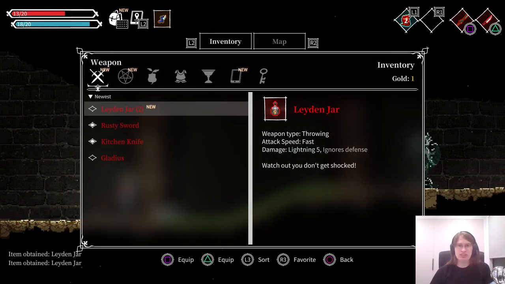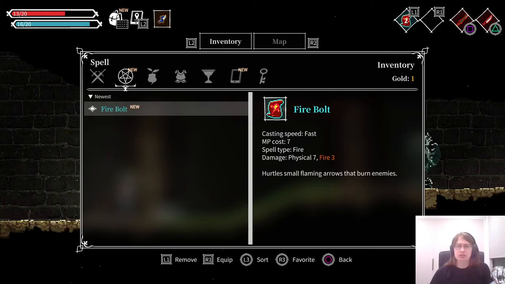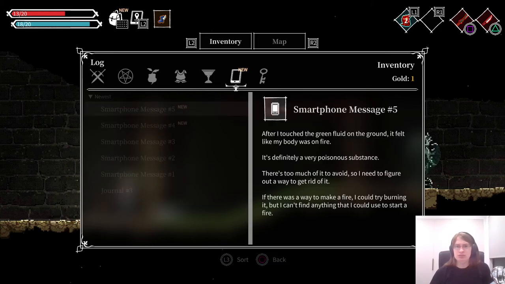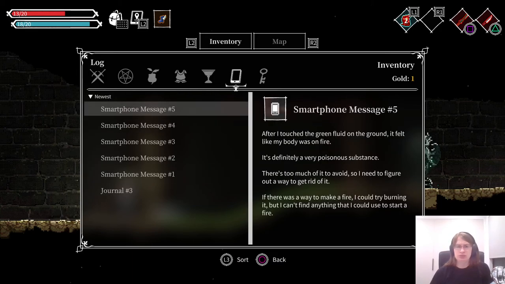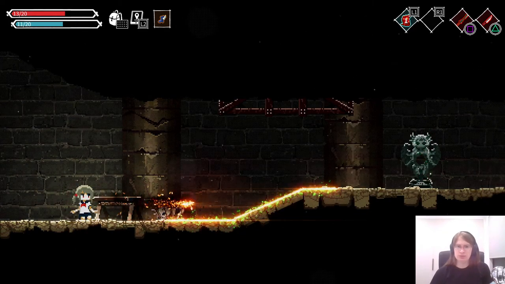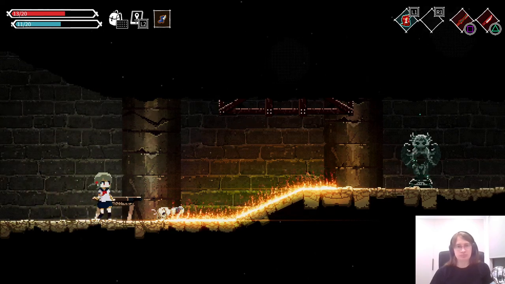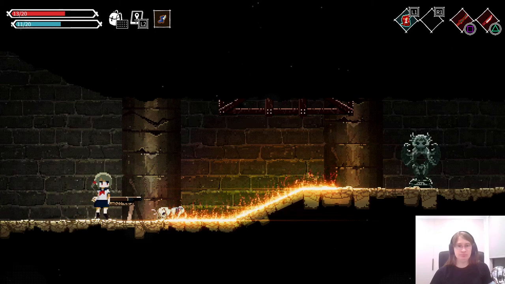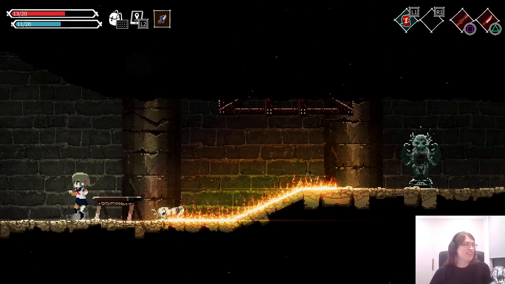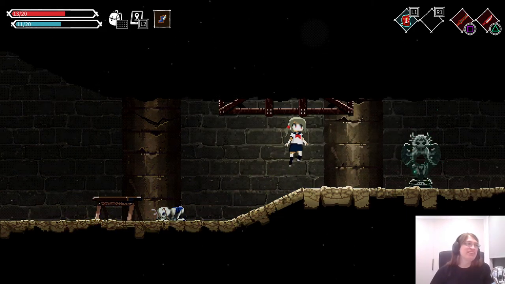Well, there's some jars right here. What are these? Throwing weapon that causes lightning damage. Interesting. My firebolt spell. Can I shoot the firebolt just like this? Yes, I can. Neat. The animation is very fluid, but it's still weird that I'm dancing like this in this creepy dungeon or whatever.